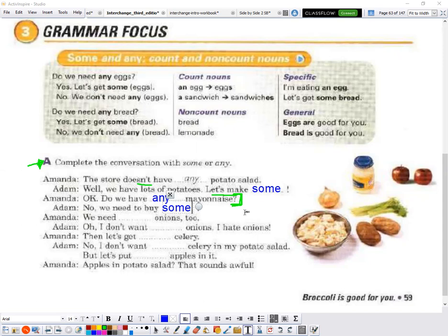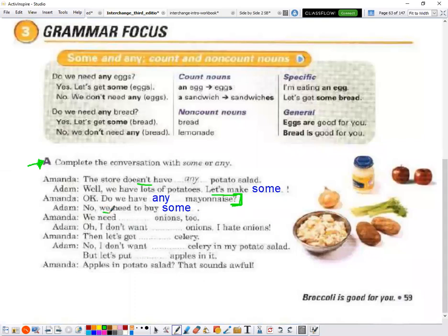So, we said that we use some if the sentence is an affirmative statement. What does it mean, an affirmative statement? The statement has subject verb without not. It's not for don't, doesn't, isn't, didn't, haven't, stuff like that. So the statement here is an affirmative statement, so it's for some. Like the first one, let's make some. But if it's a question, it's gonna be for any. If it's a negative one, it's gonna be for also any. You get it? Yes. Okay, nice.